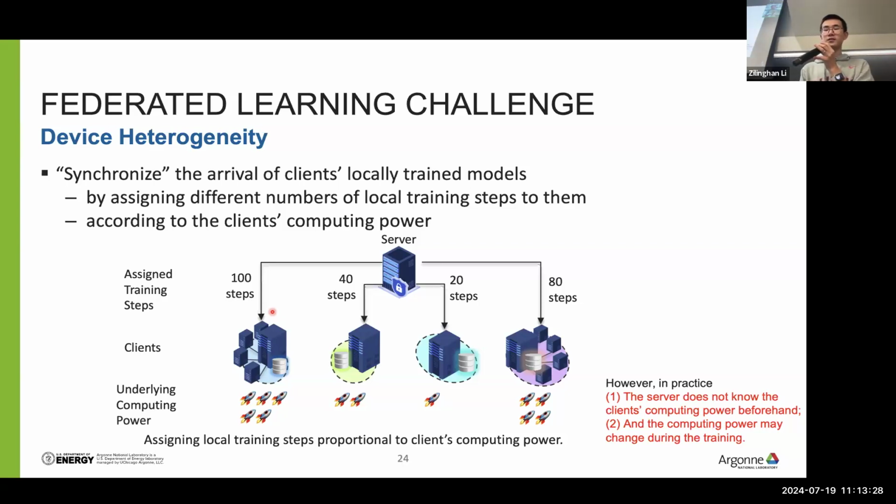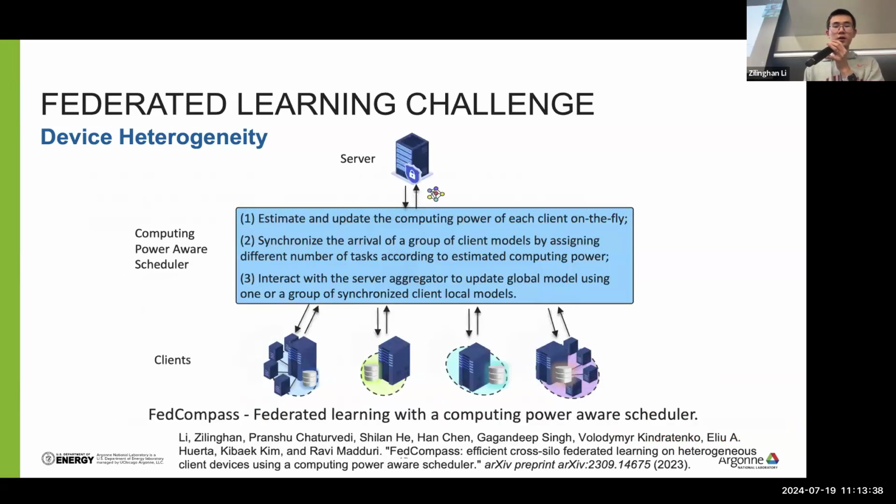However, in practice, the server does not know the clients' computing power beforehand, and the computing power may also change during training. So how do we resolve this? Our solution is this: we add a computing power aware scheduler on the server side, and it basically does 3 things. The first is that it can estimate and update the computing power of each client on the fly based on their previous training history.